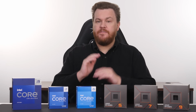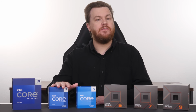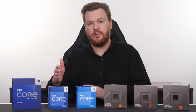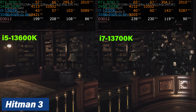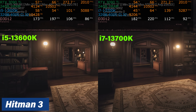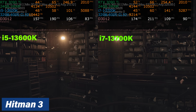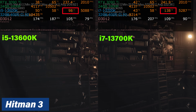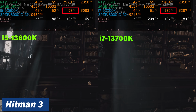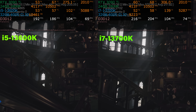One question many of you may have is, if you're going to buy the i5, why not buy the i7-13700K for about $100 more? Well, if you've got the $100, by all means do so. The actual differences between the chips are not large. 6 performance cores versus 8 performance cores. They both have the same number of efficiency cores. However, the TDP, which of course can be adjusted on a Z board, is higher out of the box, the clock speeds are higher out of the box, and it will last a bit longer.